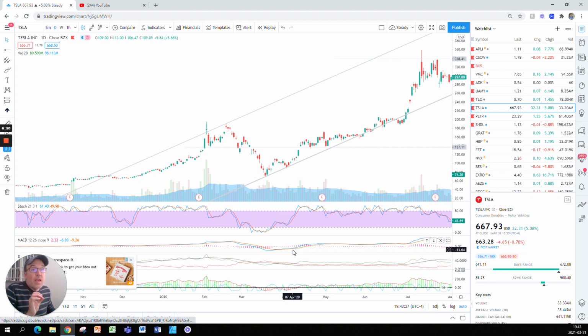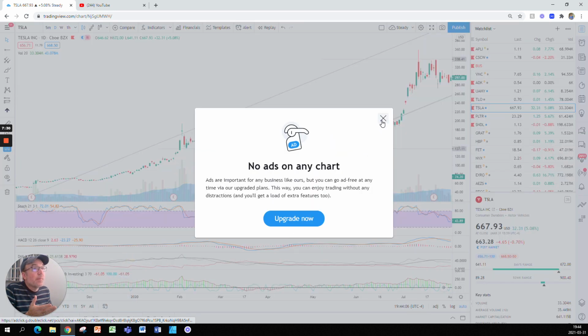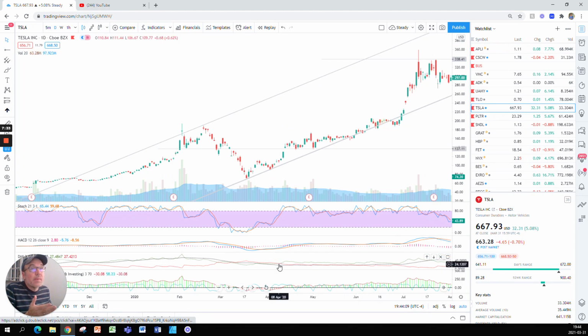So this is why I say that having the three indicators agree on something, and also having the technical trend lines agree in terms of support or in terms of resistance. If you have all these four things, it's almost a sure bet that you can buy the stock and let it ride. So we had that here, let's say on April 9th, and even I am willing to say that, well, let me check the numbers here of the DMI. This is almost like magic.